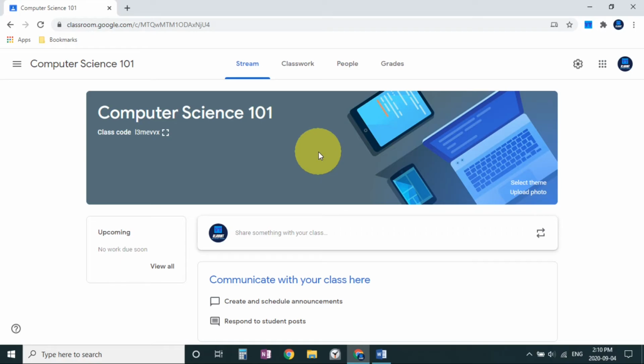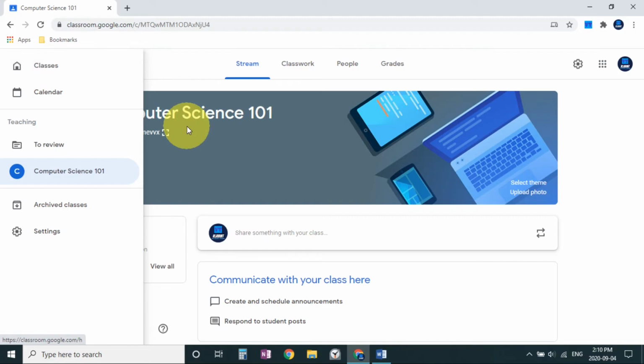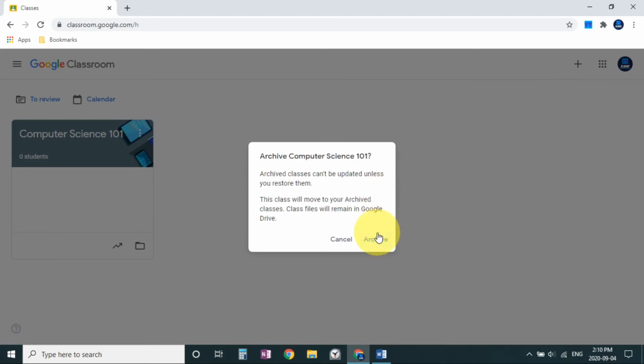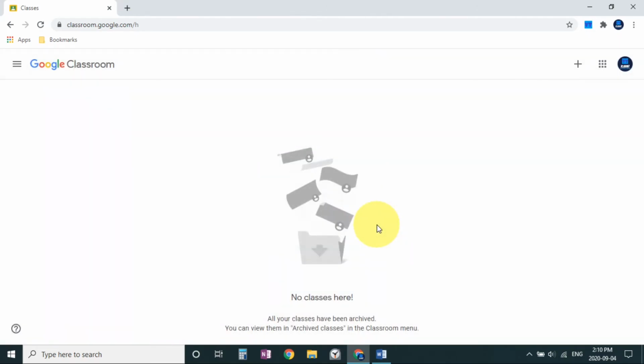But to end this video, I will show you how to archive and delete classrooms. So what you're going to want to do is click these three bars right here. I added this yellow circle thing so that it was easier for you guys, and click classes. Then once you're on the home page, select the three dots for the class you want to archive and delete, and select archive. Why do we archive them before we delete? Because there are no options to delete them from here. You've got to archive them first.